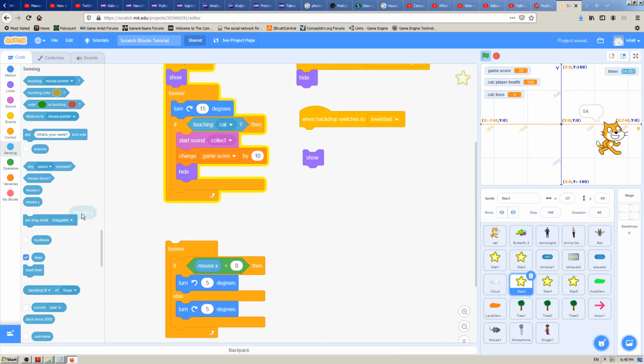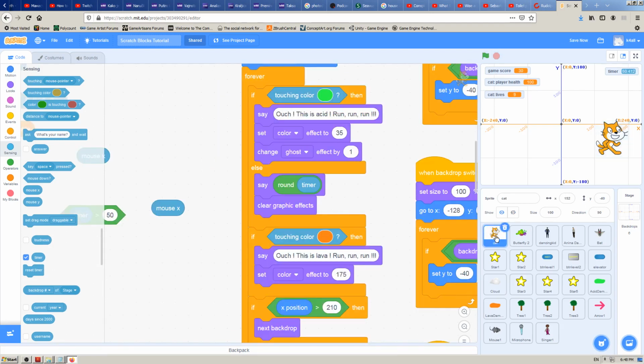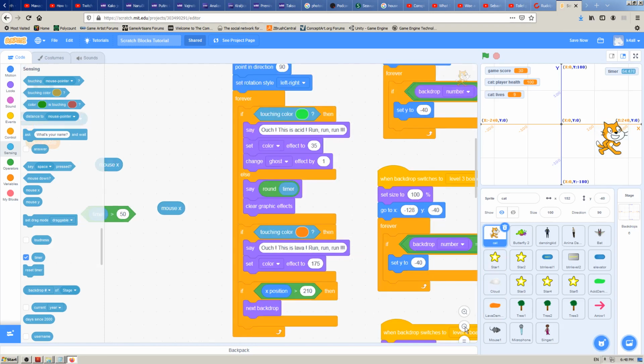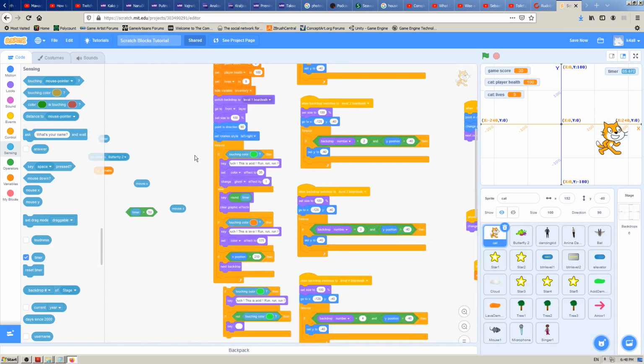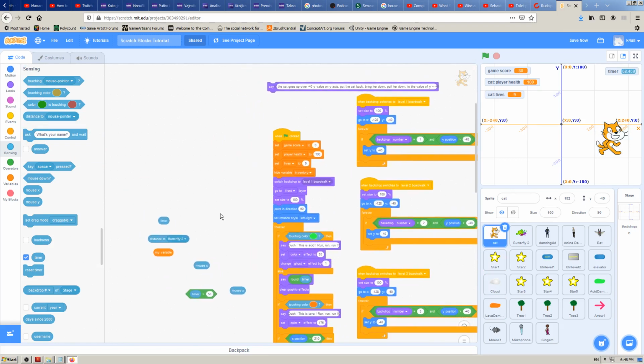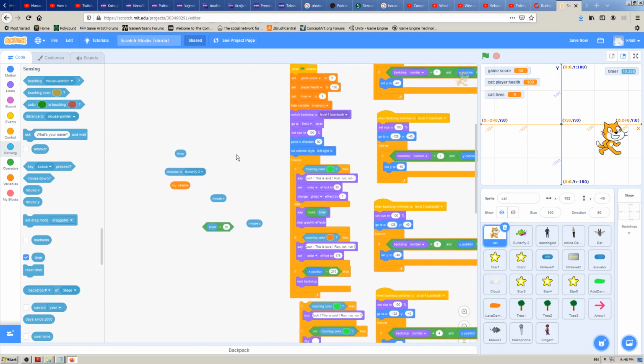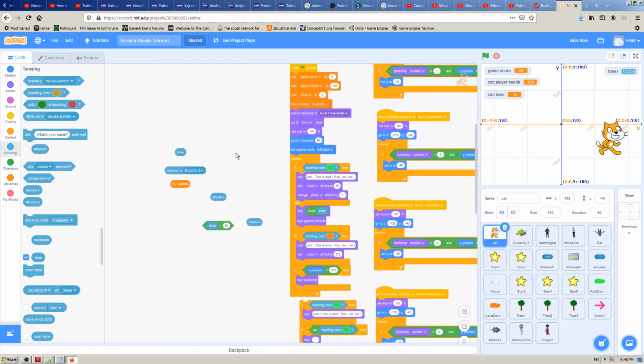I'm going to use it today again in some kind of simple game. In the previous video we made some kind of star rotation which was triggered by mouse X, and now I'm going to use mouse Y for something else.